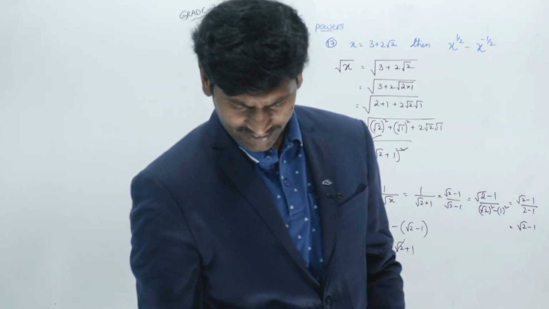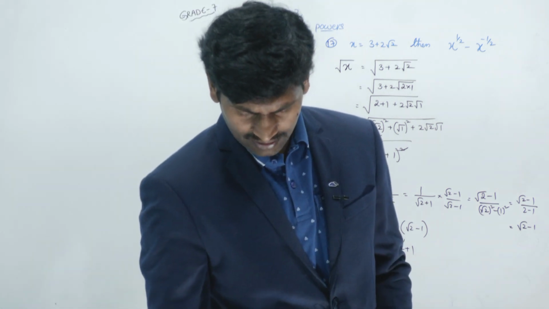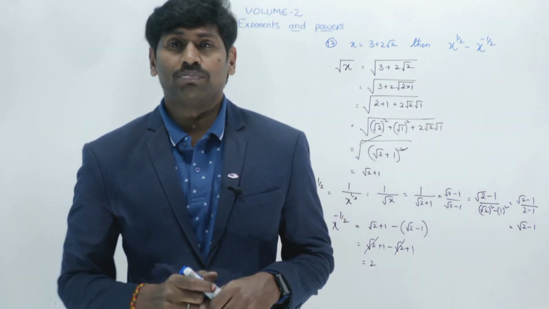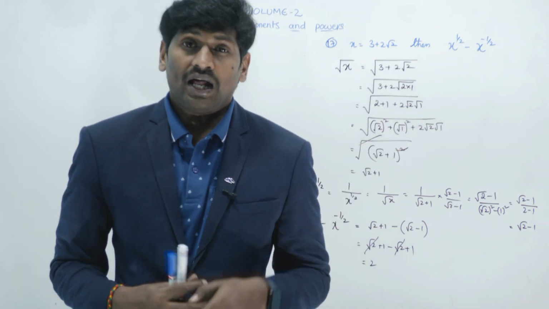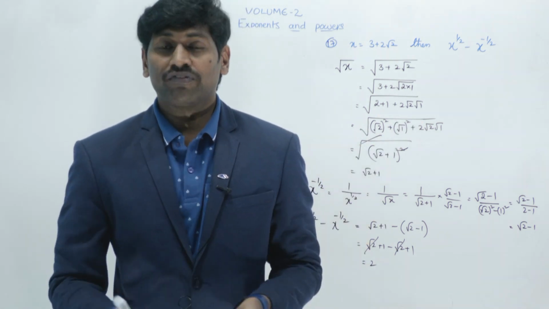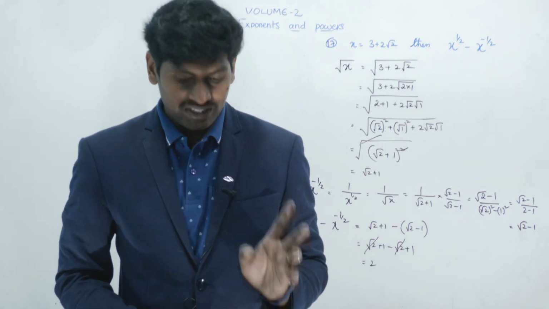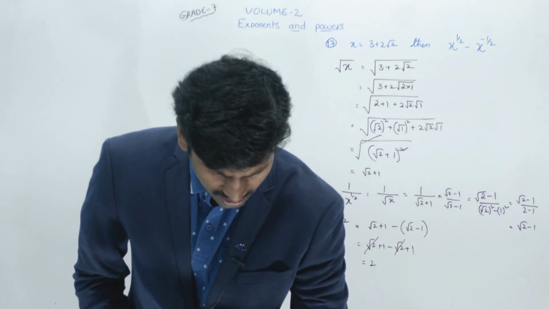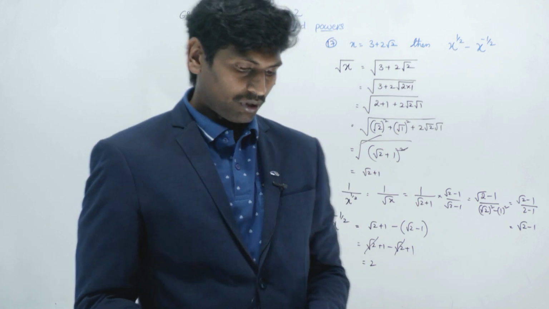See that one, the 18th one. The 18th one is a very, very easy problem. You can apply the power of power law and simplify that one. The answer will come 1. By seeing also we can do it. So let us go to the 19th problem. Try by your own.